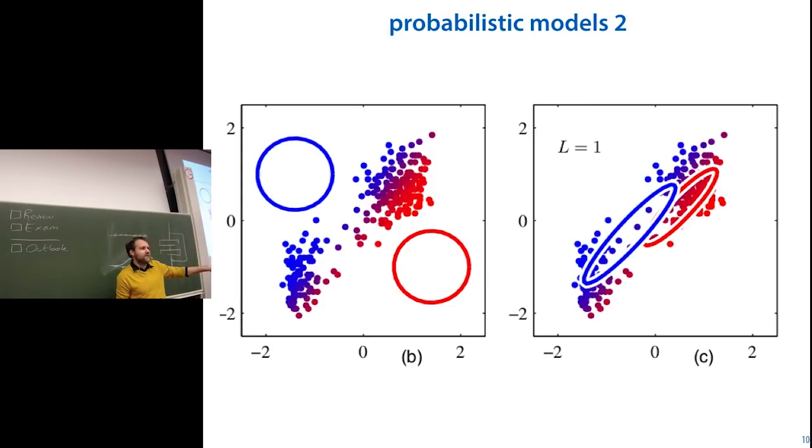So what EM does, it makes one assumption and then iterates. So first it just picks a bunch of models randomly, then assigns the points, colors the points by which model they're most likely to belong to in a soft way. So we have very red points, very blue points, and purple points in the middle. Then it throws away the model and refits the model to the colored points, which, as you can see, is not a very good fit yet. And then it reassigns, recolors the points, and so on. And if you iterate this long enough, then you converge to a local optimum. So that's EM.